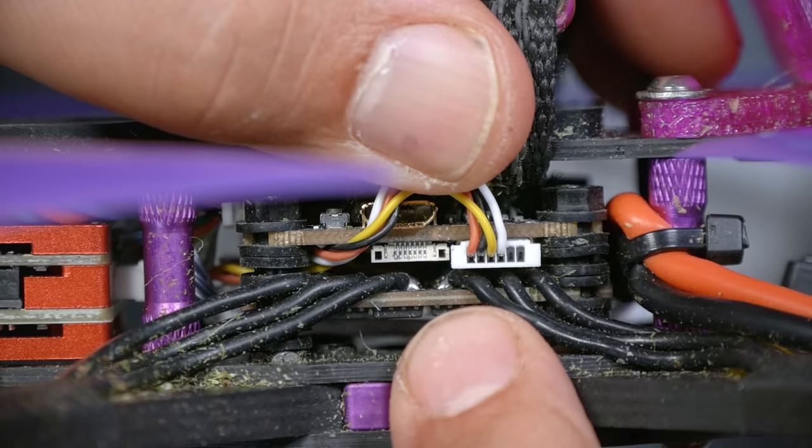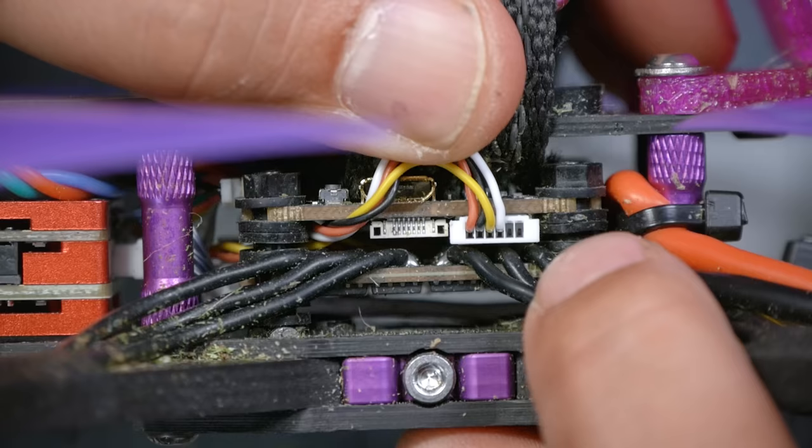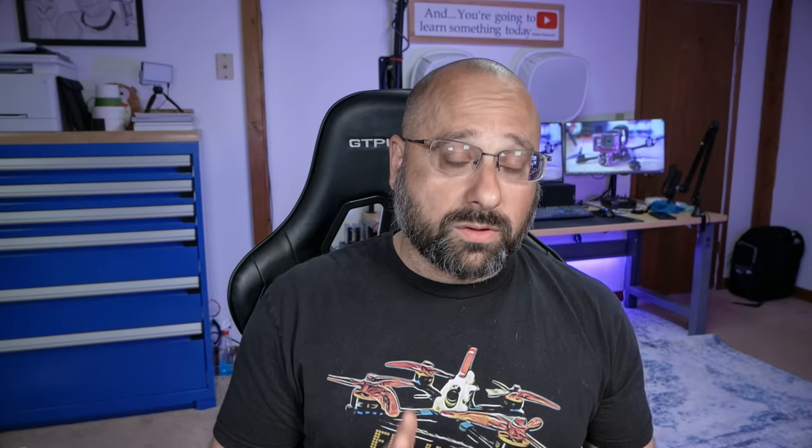If you look closely, you'll see red, black, yellow, white coming from left to right, but the flight controller is wired red, black, yellow, white coming from right to left. The reason is that there didn't used to be a standard for DJI plugs on flight controllers — the wires were standardized but the left-to-right versus right-to-left order was not. With the DJI O3, everyone has standardized on its wire order. I've notified HDO of this and perhaps they'll fix it. Plug this in and check if your wires look like mine — if so, we have some work to do.